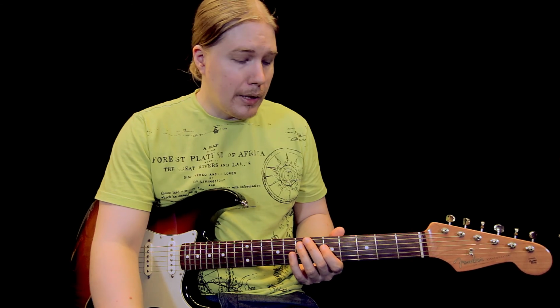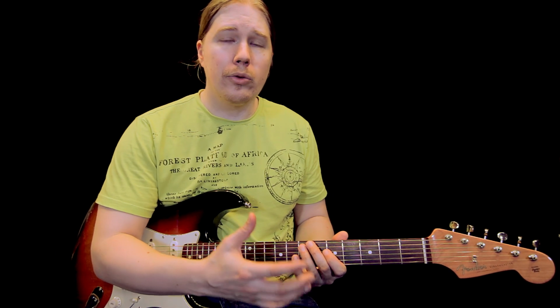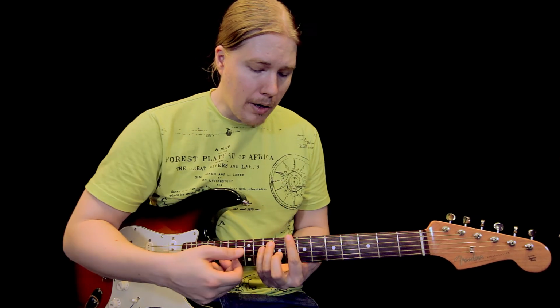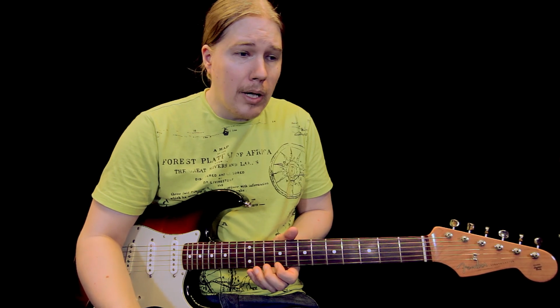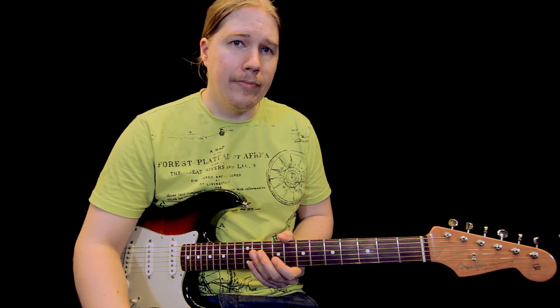Because many times we guitarists, we don't have this foundation. It's not a whole. The system is not whole. There's bits and pieces. We know some scale over here. We know maybe some barre chords or other chord types. We know maybe minor pentatonic or minor scale. But it's fragmented like this. We don't have a whole system.